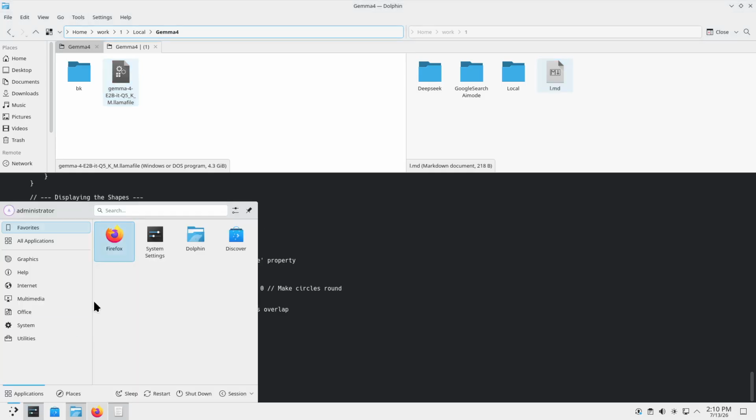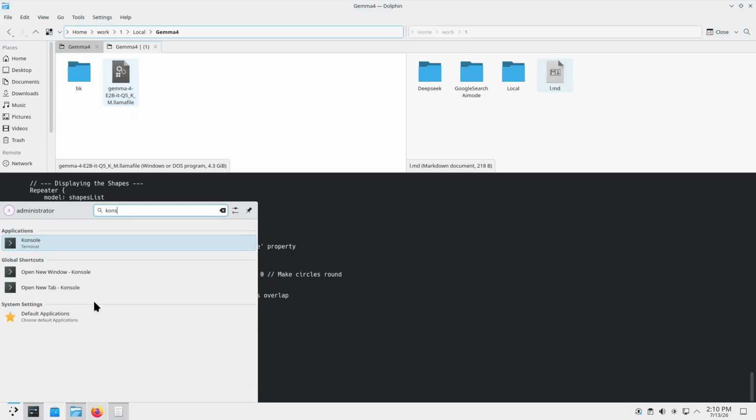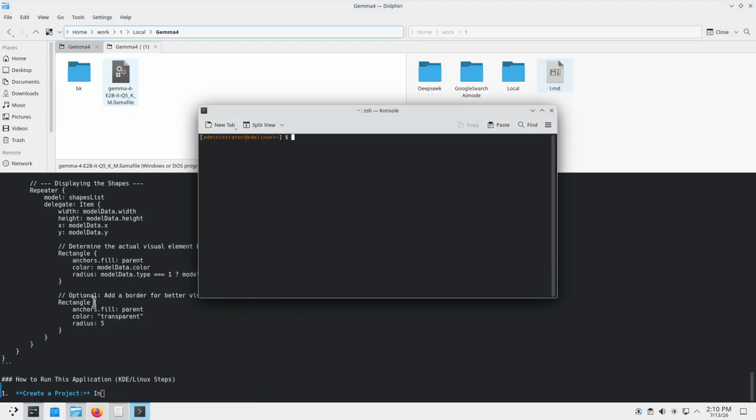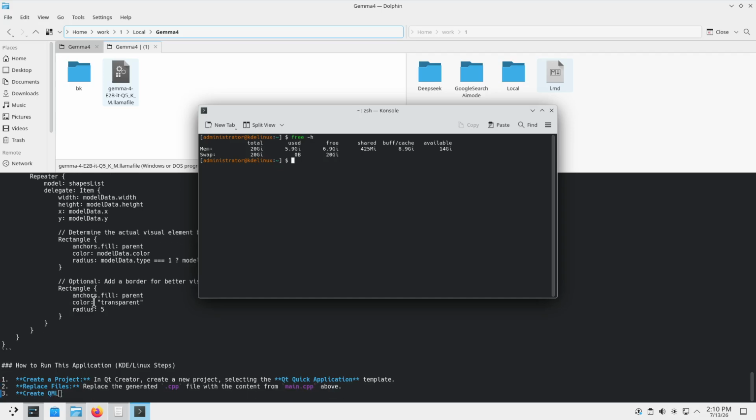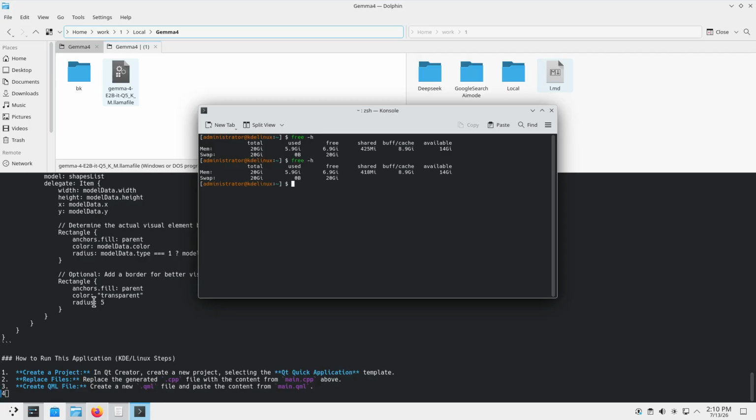Let's actually compute. I'm not sure how to read these numbers, but 20 gigabytes is way, way, way more than enough for this local LLM. Yeah, so 0 swap usage, which is perfect.